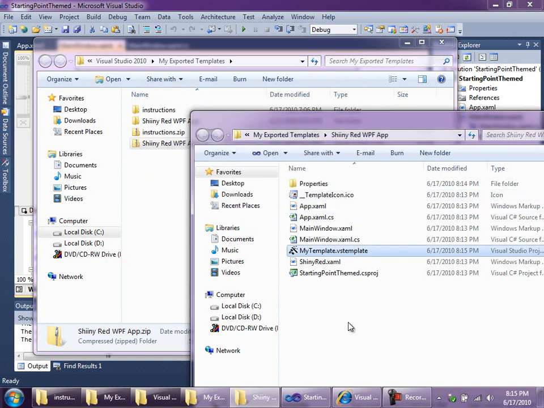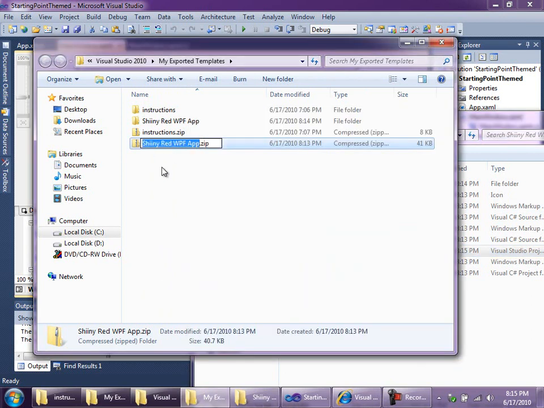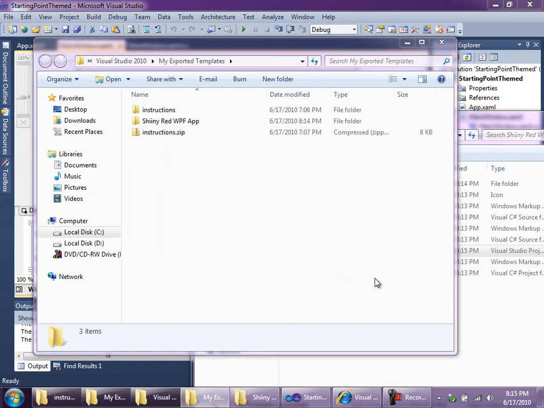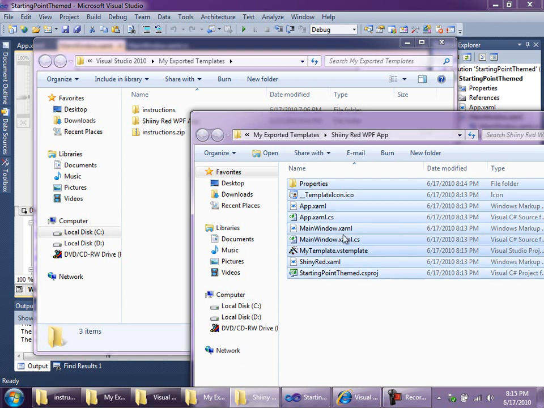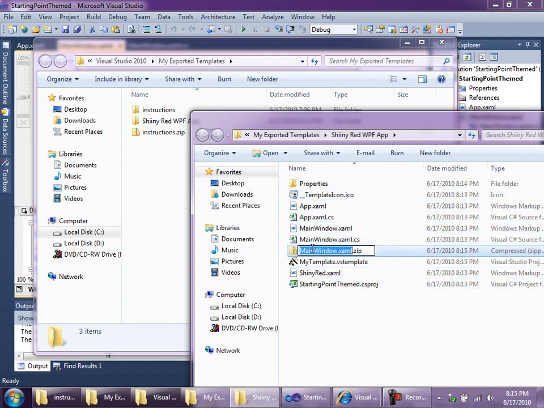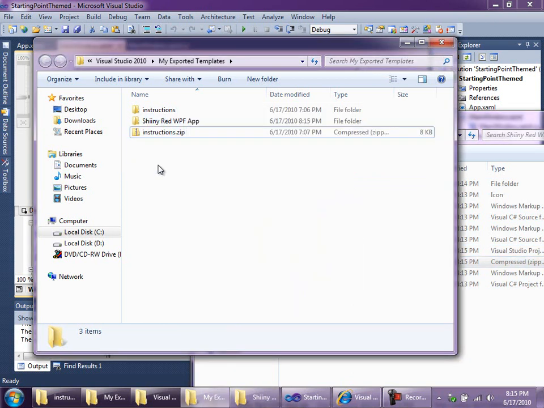I find that sometimes when I'm working specifically with project templates, refreshing back onto the zip doesn't work. That's fine. I'll just save this name. Delete this zip. Send all these guys to a new zip. Fix the name. Drag it back out.